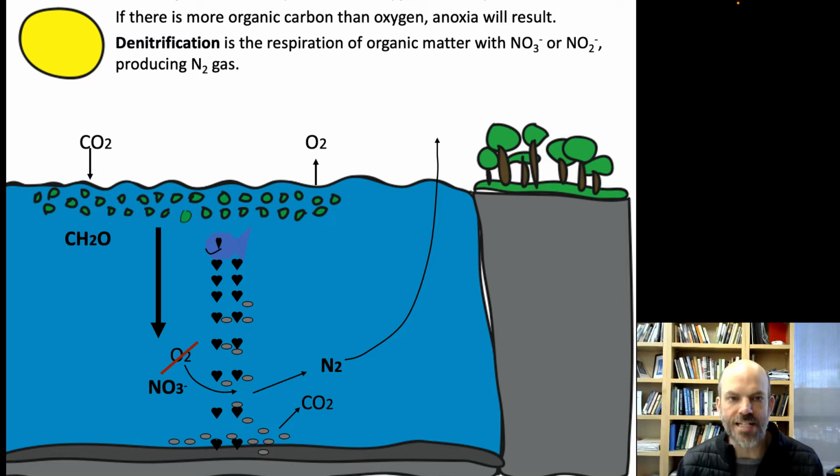And we're going to talk a lot about denitrification and other members of the nitrogen cycle and how they relate to the carbon cycle. So once again, denitrification is the respiration of organic matter, that is the consumption of organic matter with nitrate or nitrite. Nitrate and nitrite behave very similarly in all of the examples we're going to talk about today. And the product is N2 gas. And this is called a nitrogen removal process in the context of many ecosystems because N2 gas is a gas, it escapes. So because it's a gas, it will be removed from the marine ecosystem. And in this way, denitrification is actually removing nitrogen atoms from the ocean and releasing them back into the atmosphere.